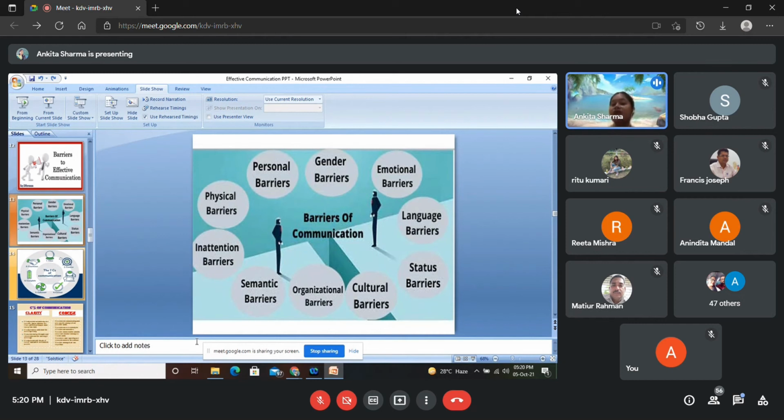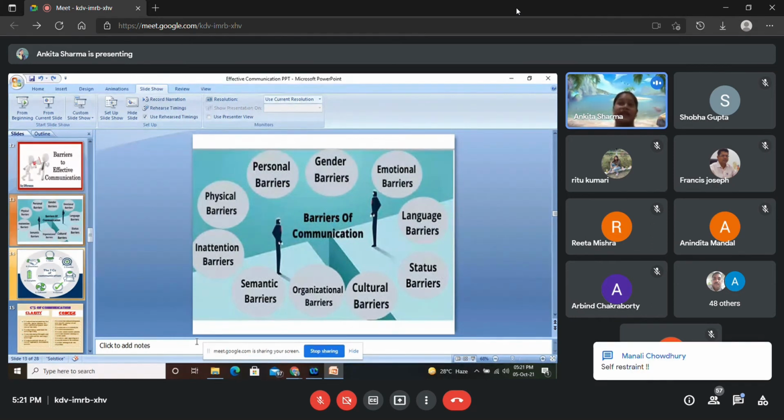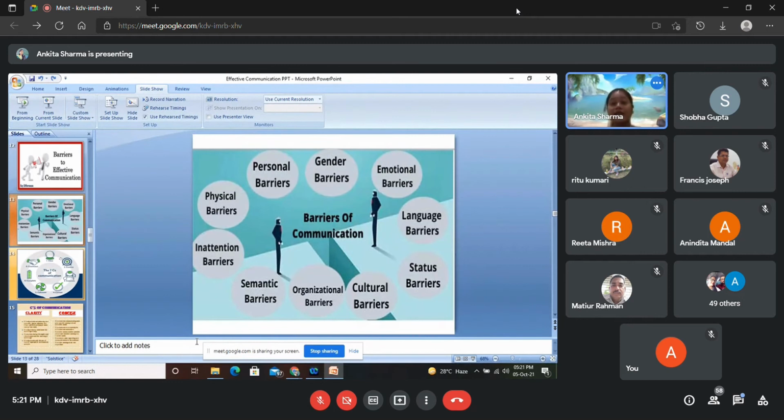The next barrier is the language barrier, which, from my personal experience, I deal with every single day. Being a Bihari girl married to a Bengali boy, I deal with this language barrier every day. They speak in their vernacular language every day, and I try to figure out what they are trying to say. This is one common barrier in India, because India is a very diverse country with a lot of languages and dialects. So the language barrier is the most common barrier amongst us.